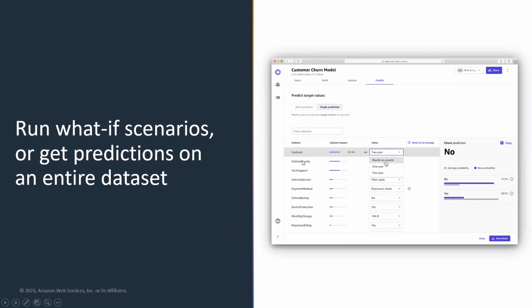You can see that here: online security and contract duration have high correlation, whereas paperless billing has very low correlation. So it provides, again, opinionated styles, but it's opinionated in filtering to show you the most impactful metric at the top. You can certainly see the full metrics there. And beyond doing what-if analysis, you can also do either batch or one-time predictions on this. And you've got a machine learning model making predictions based on your data that you trained.